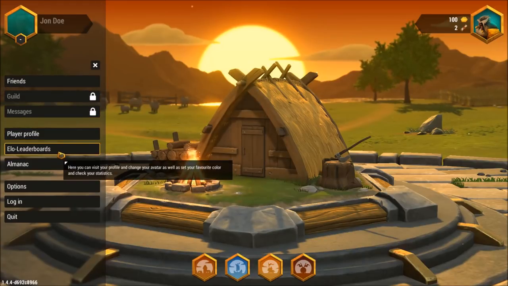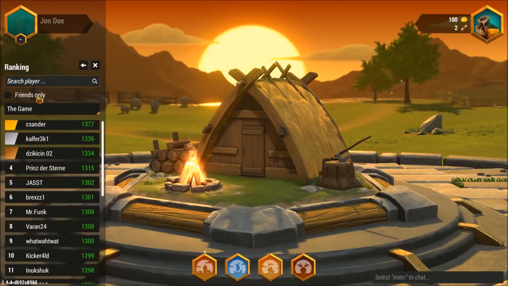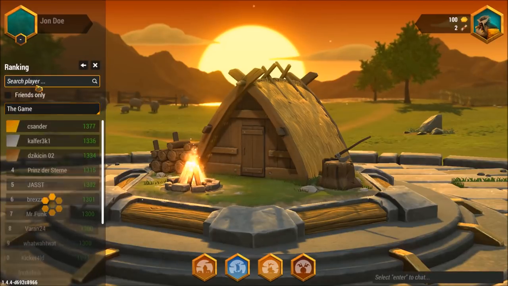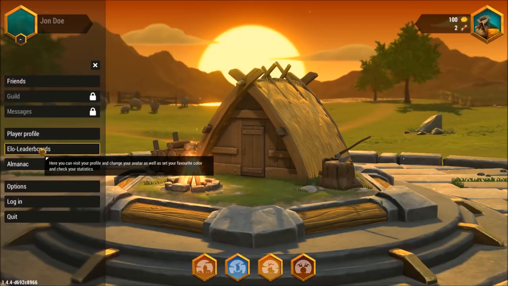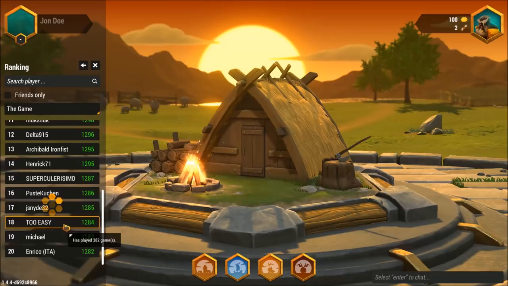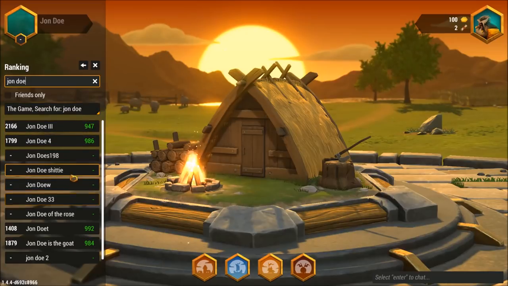Elo leaderboards. Here you can visit your profile and change your avatar as well as set your favorite color. Okay, let's do that. Ranking, friends only, the game. How do I switch my... It says I can switch that. How do I do that? Okay, did I not read that correctly? Here you can visit your profile and change your avatar as well as your favorite color. I click that. All right, so where am I? I'm going to search for myself. John Doe, John Doe, John Doe. None of them are me. Okay, so I don't know why I can't.